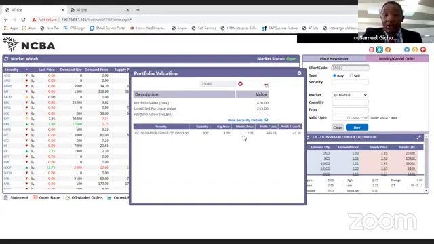So now I can come and see that my security details are there, and it's showing me that my average price has changed. Before, if you remember when we were looking at this, my average price was 4 point something. It was about 4 shillings. But because I have bought more shares at a lower price, I have averaged it down. So you'll notice that my loss has declined and my average price has declined. And that is an example of how you keep buying at a lower price to average down.